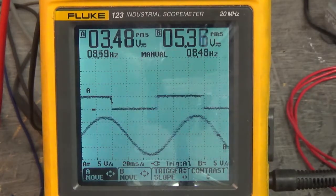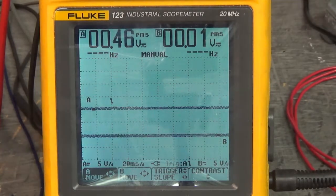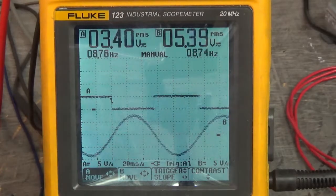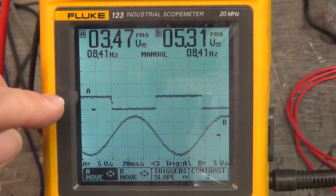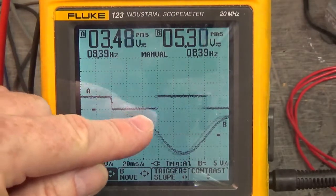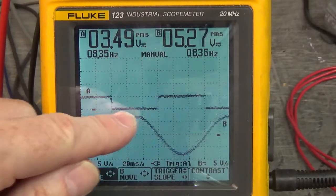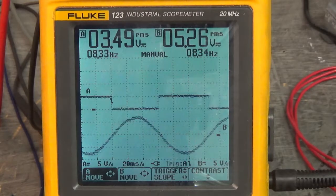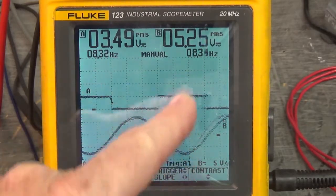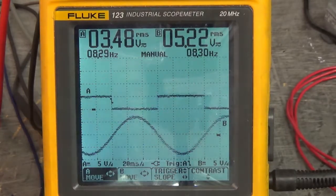Let's move to Hall Effect 2. Hall Effect 2. We're moving clockwise. And the sine wave generated by V and W is in the low of Hall Effect 2. If we go counterclockwise, I bet it'll be in the high of Hall Effect 2. The peak will be in the high. Let's try it.